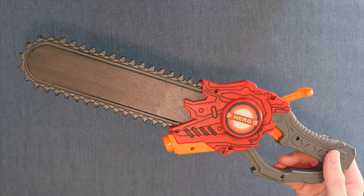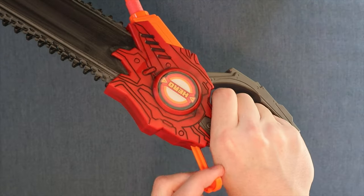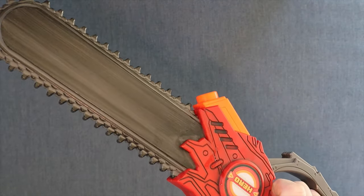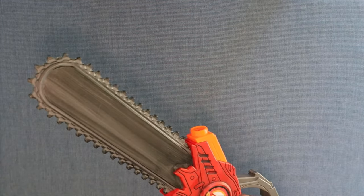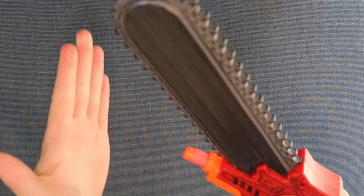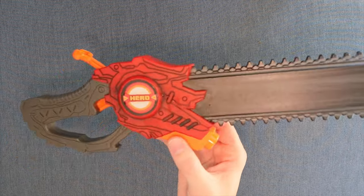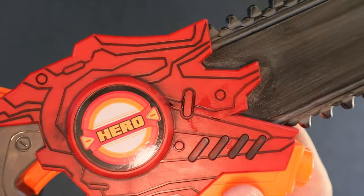It sounds like there's actually an air restrictor in there — amazing. The plastic doesn't feel like the highest quality, it's a little squishy, most notably up front with the 15-inch chainsaw, which is in fact all plastic. So you probably shouldn't go around swinging it at people — that might be a little bit dangerous. Okay, let's play their game: load a dart in the front, prime the top, fire. That wasn't great. Let's try again — that was better. Maybe that was a skill issue. It's a little more powerful now.